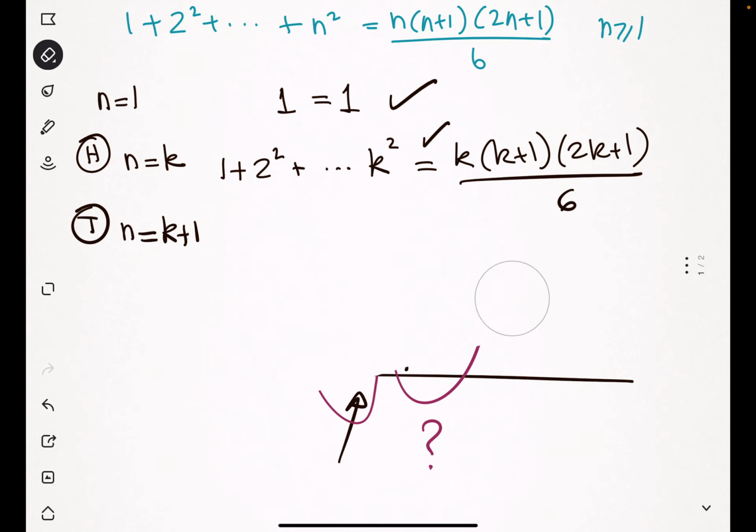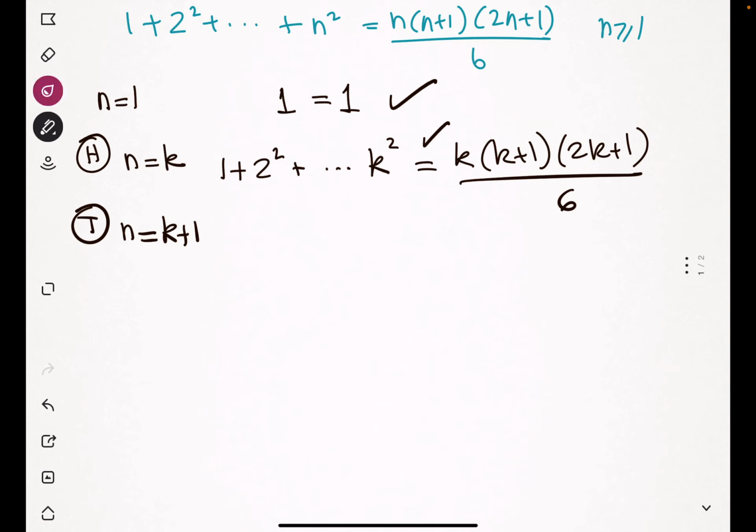Okay, so let's write down what we need to prove. I mean, what we don't know yet is true. So this formula now for n equal k plus 1. And as you said, everywhere where you see an n, that should now be substituted by k plus 1. So on the left part there will be k plus 1 squared. But on the right side, you should substitute the 3 times that n appears. So in this case it will be k plus 1 when we substitute this one, and then k plus 1 when we substitute here. That will be k plus 2.